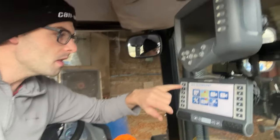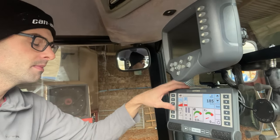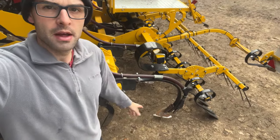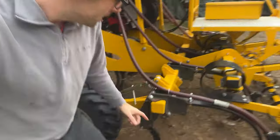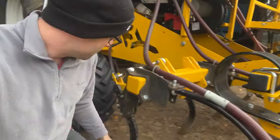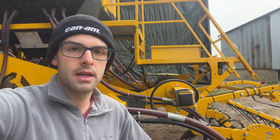This is the screen and this is the main run setting. You've got the leading tine, you've got the seeding boot — that's a seven-inch A-share — and what it's also got behind it is the splitter boot, so it's fanning seed out and basically putting a ribbon of seed across the ground. This leading tine goes down to about 100mm for cereals, carving a channel, and then over the top it puts a band of seed. Then you've got the paddles — in the wet you ride the paddles high, in the dry you ride them low, and in middle conditions like this you put it half and half.